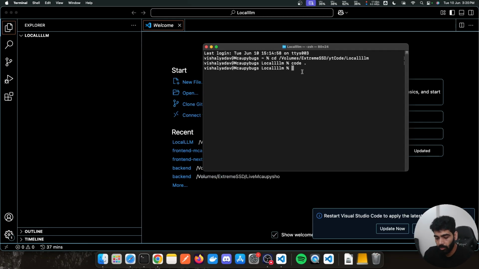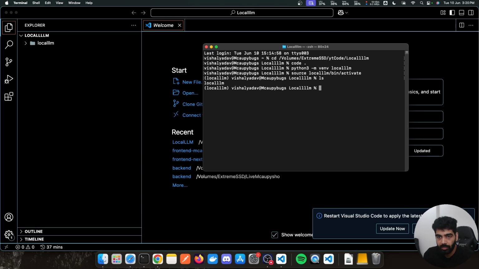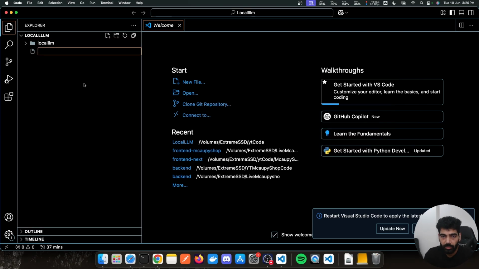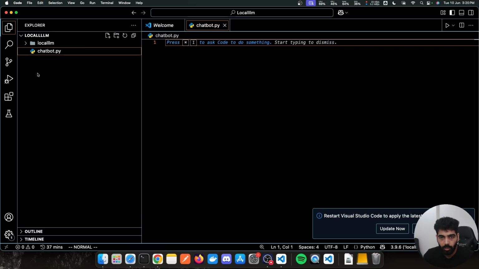First thing that I'll do is I'll create a Python environment. So python3 venv. I'm not using UV right now because I'm still taking some time to get comfortable with that. So I'll create an environment named local LLM, and then since it is Mac, I'll do local LLM bin and activate. So my environment is activated, and I'll just create a new file as well, not inside the folder, outside. I'll create a new file, chatbot.py, and I'll move it out. I think it's not inside, it's outside only.